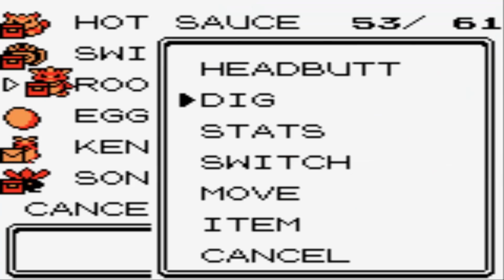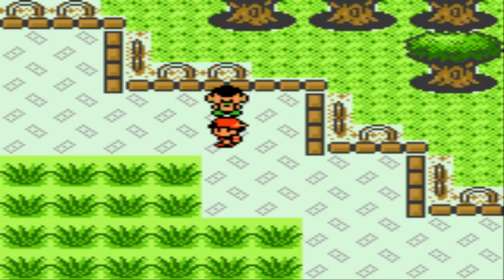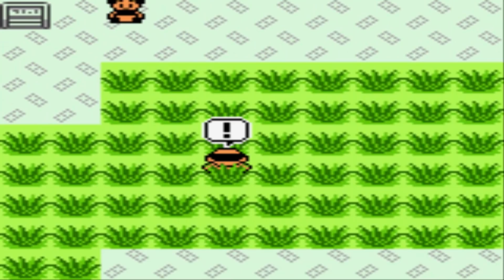So, with that said, did I mention that the next trainer has a Raichu? Yeah, this might be a perfect time to test out that new Dig TM, so yeah, let's wrap up the national park by facing Baldy George Costanza over here.